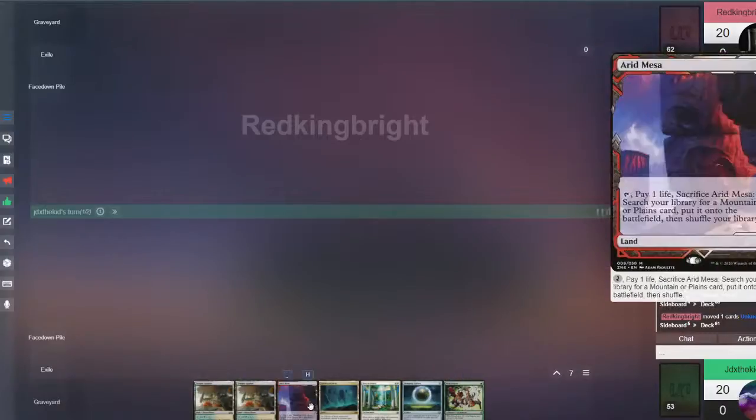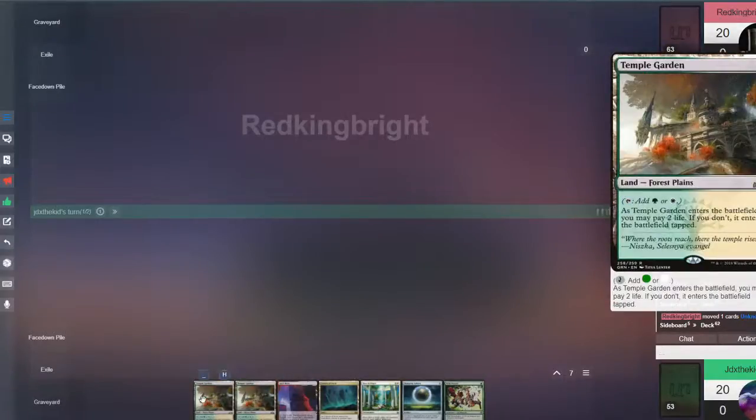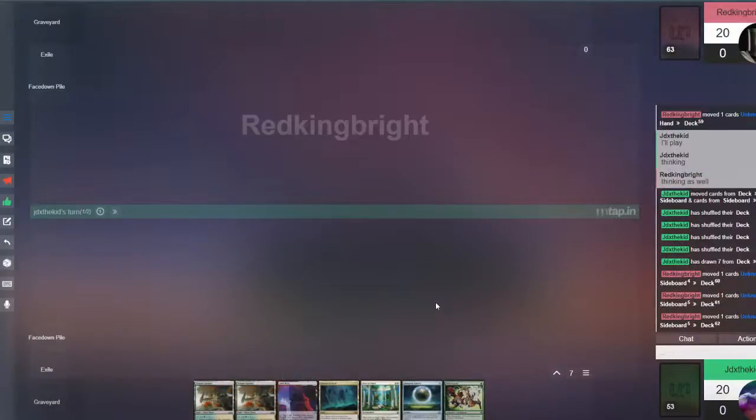Turn 1 will go Temple Guard and Wild Nakano. I could thin the deck out as well. There's no point trying to save life against a Storm deck because they're just gonna kill you, or they won't kill you in one turn. So I don't really care about our life total here. I'm gonna thin the deck out. I'm gonna grab the Temple Gardens with the Arid Mesa just to thin the deck out so we can have better draws down the line.